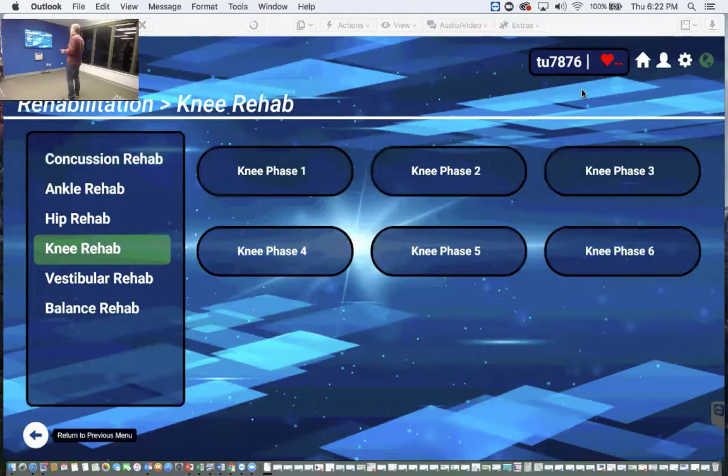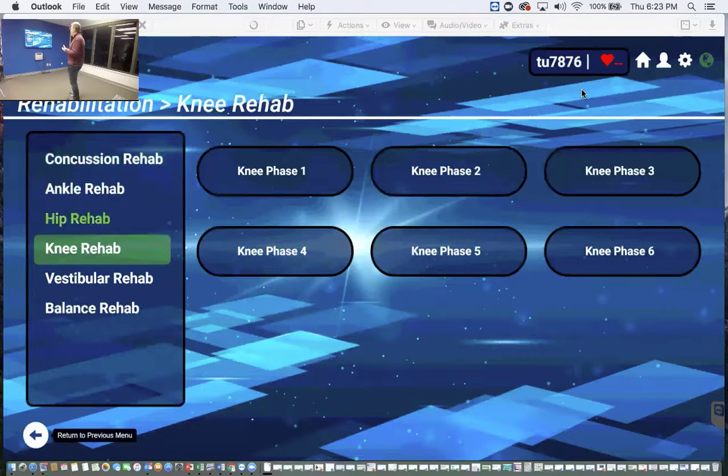Obviously, the best case scenario is if you have a baseline or a snapshot of their mobility pre-injury. You can track them through the course and see how close you're getting to where they were pre-injury at phase 6, when you're back and almost ready to go back. And measure that up against it, and that's helping you make a decision within your practice that they're ready to go.